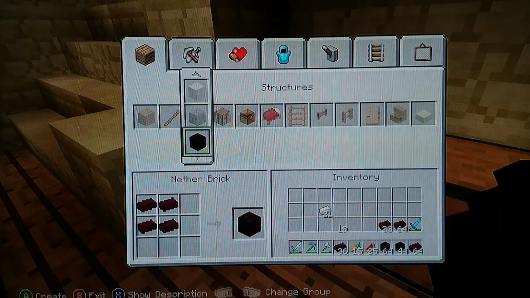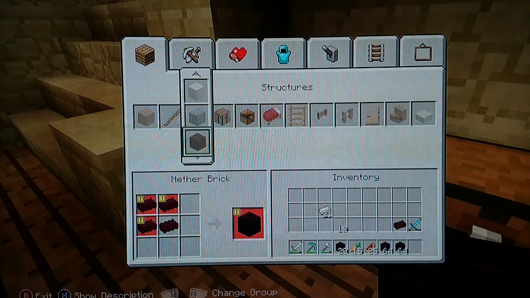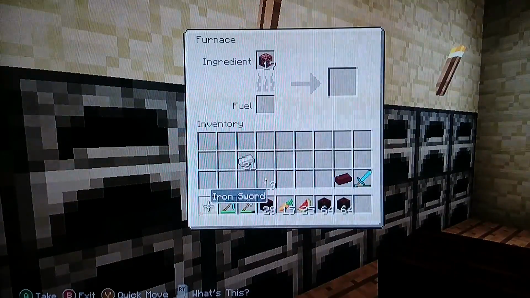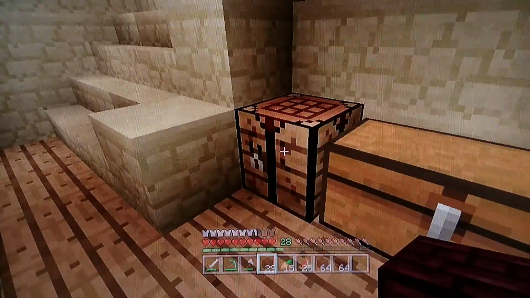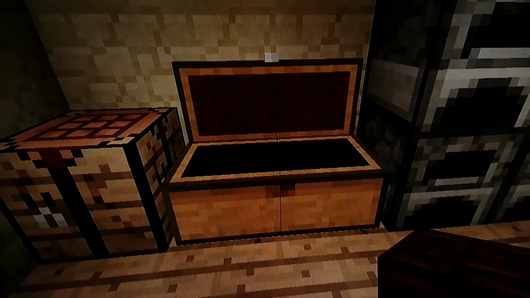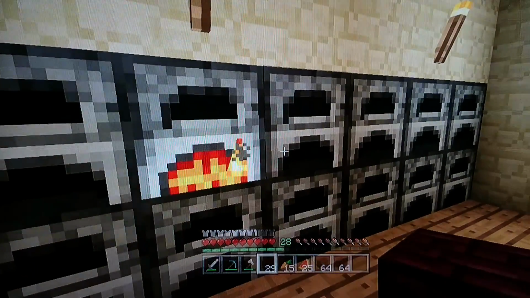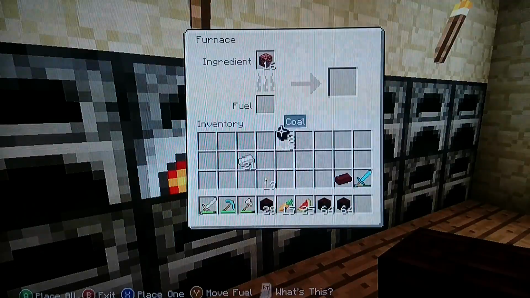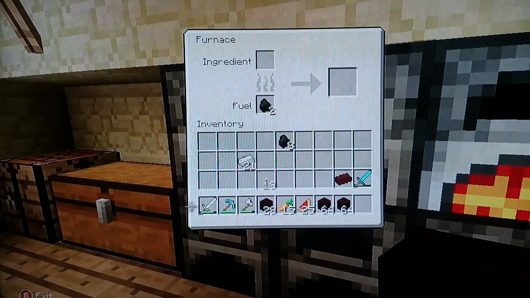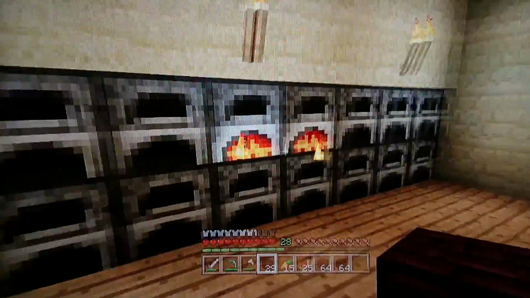Let's get some nether bricks. That's a lot of them. 64, 29. How many more have I got in here? None. 17. They could be cut. One more. 64, I'm going to get a 32. Just bang you in there. So I've got some more. Yep, a bit of coal in here. I should put half you in there, put the rest in there.